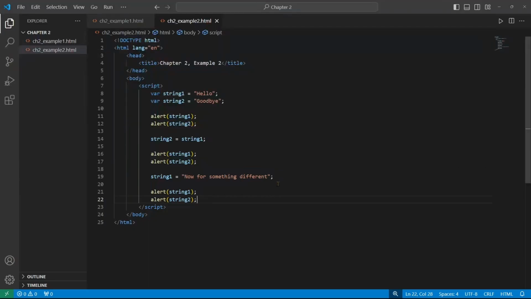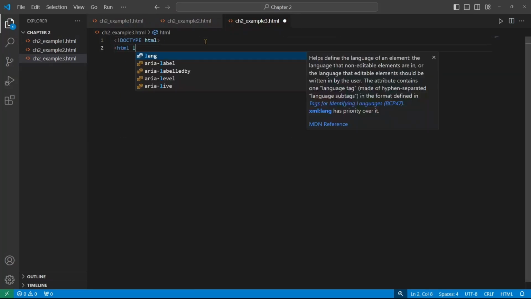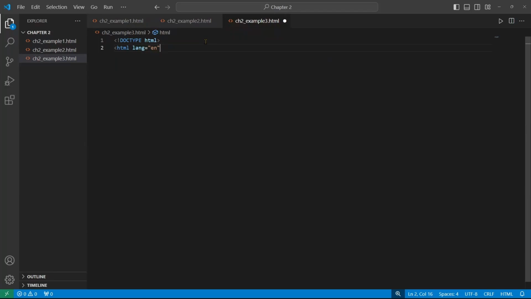Visual Studio. Sample3.html. Doctype HTML, lang en, close bracket. Head.